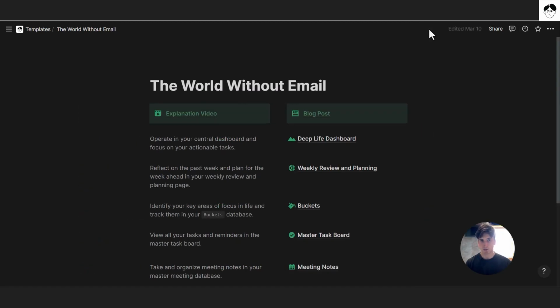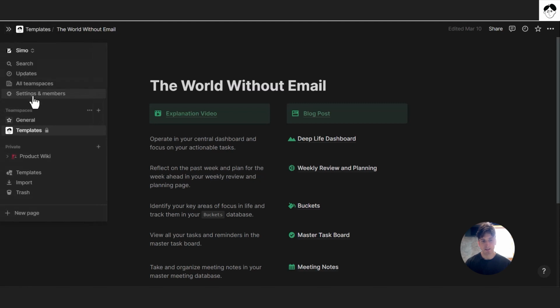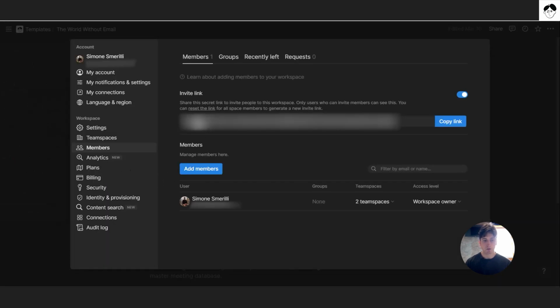The second type of analytics in Notion are workspace analytics, and these are only available on enterprise plans. And you can access workspace analytics from the settings and members menu, where you will see here an analytics tab as well as a content search tab. And these two are the main ones for workspace analytics, where you can see data across your whole workspace. And you can not just see the views on your workspace, but also you can search for all the content and pages shared externally, for example.